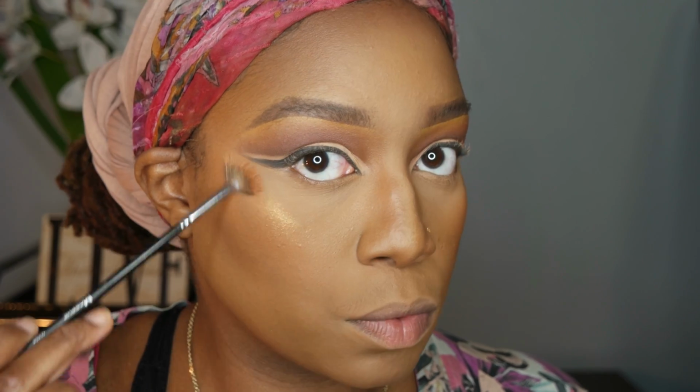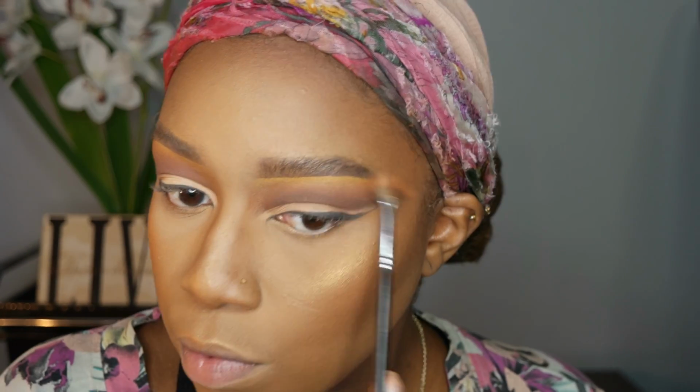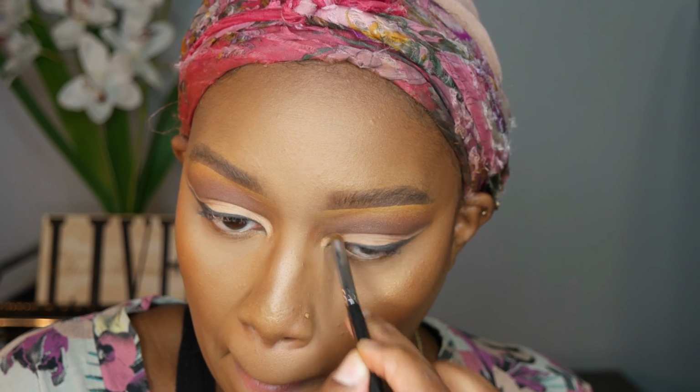Next, I'm going to go ahead and put just a little bit of highlighter on. I don't want to put too much, okay? I don't want to look too much, but I still want my face highlighted. I'm going to go in with a little bit of the same highlighter in my inner corner just to brighten it up a bit. Now I'm going to use my Morphe spray. It's such a fine mist. I really like that spray.